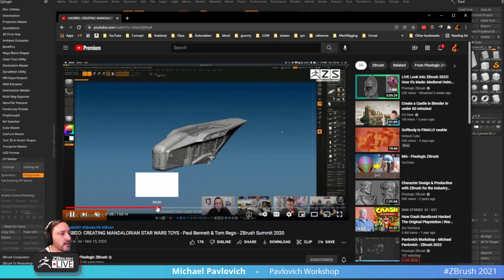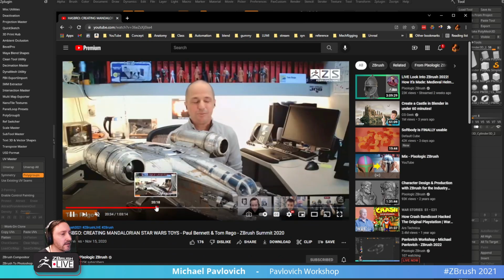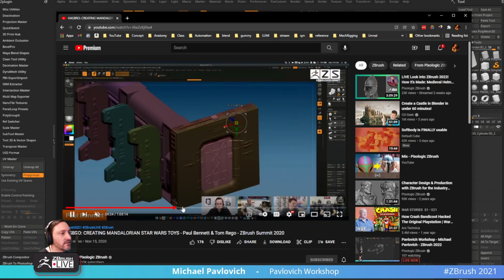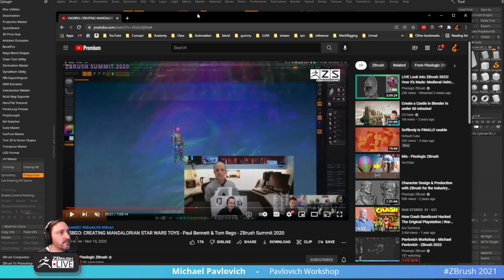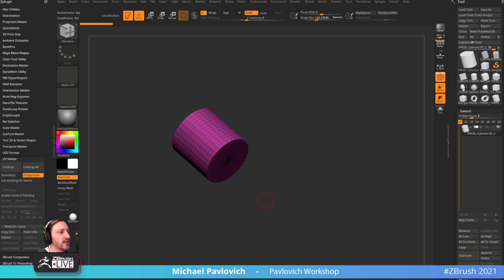Yeah, so they created this Mandalorian ship, and then these modular sets in here that you can create and string together little scenes in ZBrush. So of course you can be very specific. Oops, let me send that along. So check that video out if you want to see more on that.